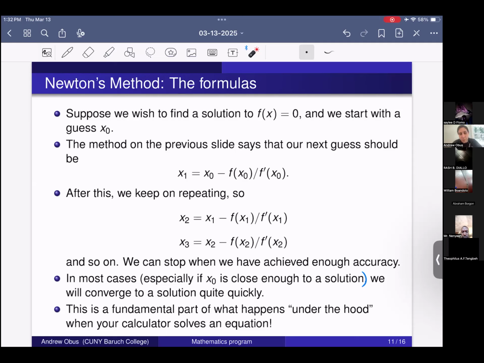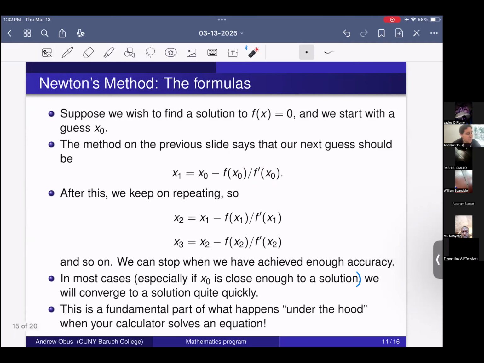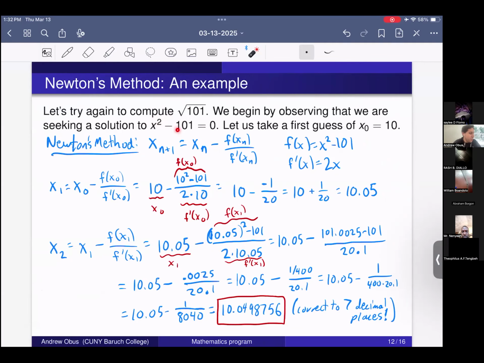And the only drawback to Newton's method is that if your first guess is bad, then you could run into trouble. Like if your first guess was something that had derivative equal to 0, then of course the method breaks down because you're dividing by 0, which you can't do. But generally, you will avoid this as long as your first guess is close enough to the actual answer. So as long as you have some idea what's the actual answer, well, x squared minus 101 equals 0, we want to solve for that. Well, I know that the real answer is root 101, but I know that 10 is at least pretty close. Then I can start my method with 10, and this gives you a real by hand method to compute the square root of 101 to a lot of decimal places.